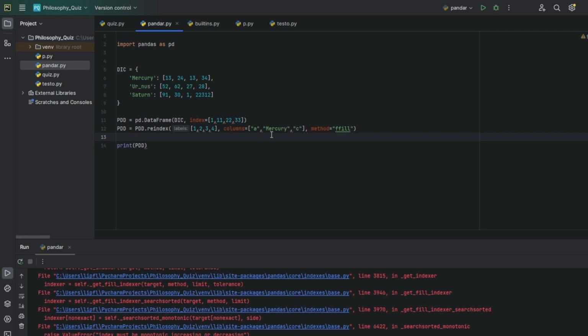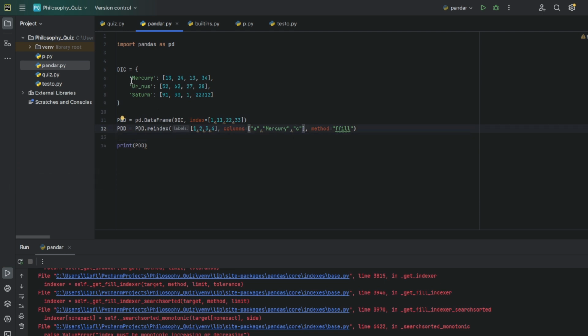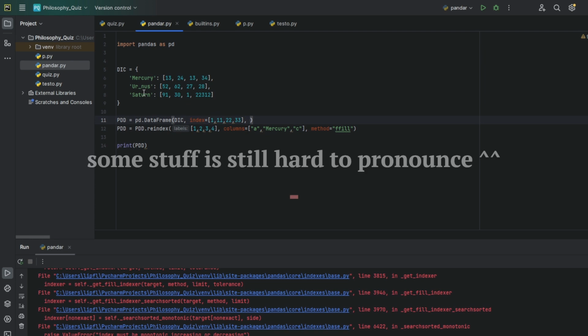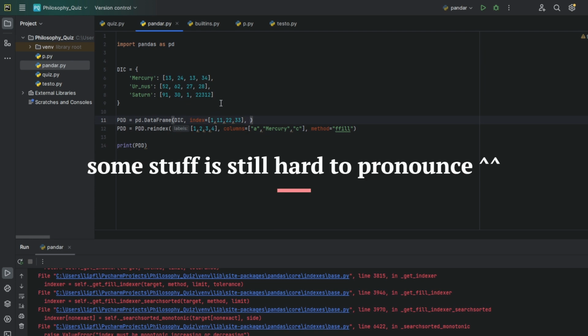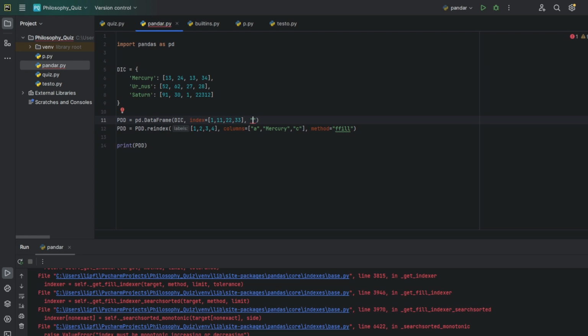So you will think for yourself, okay, what does he mean with that? The columns in our original dictionary, which he is going to reindex, begin with Mercury, Uranus, Saturn, and this is not monotonic increasing or decreasing.